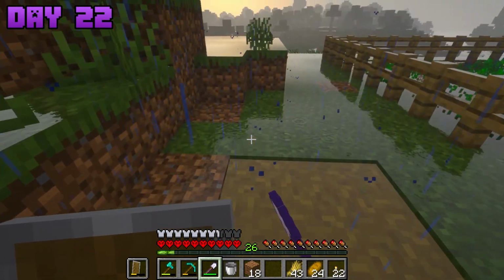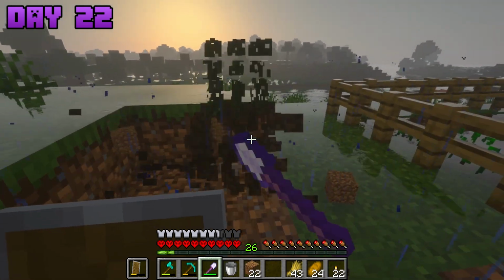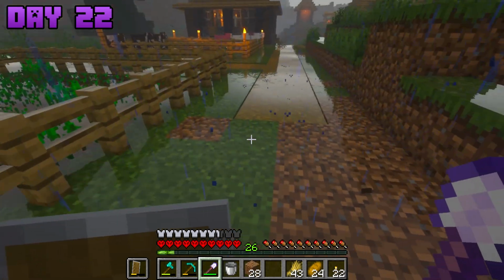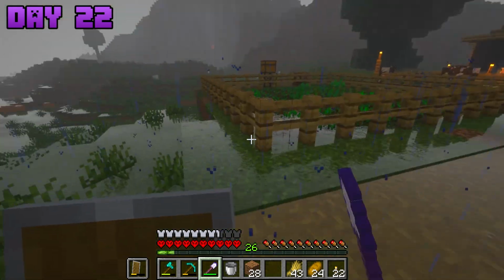I thought the best way to connect all the builds was just to continue the natural dirt path that was already running throughout the village. It looks pretty good to me, all things considered, and it's definitely cheap, so Mama's not complaining. In the future, I might go ahead and replace it with something different like stone, but for now it works.